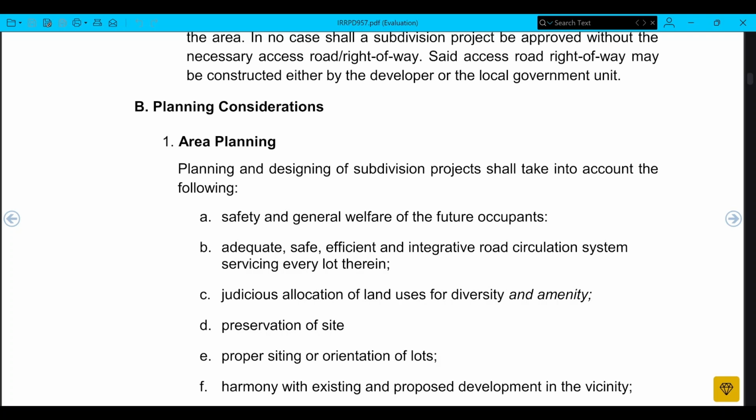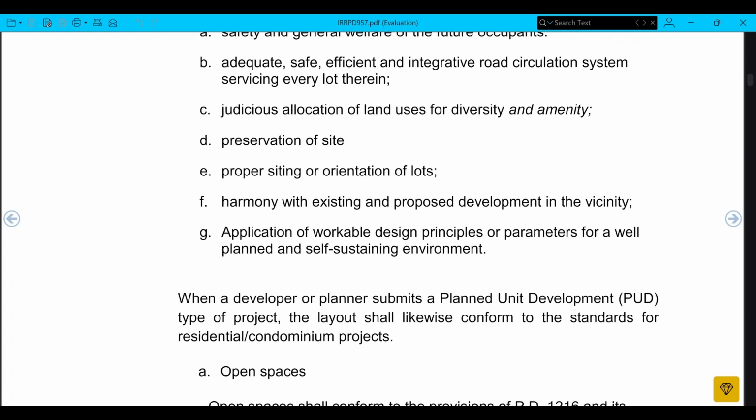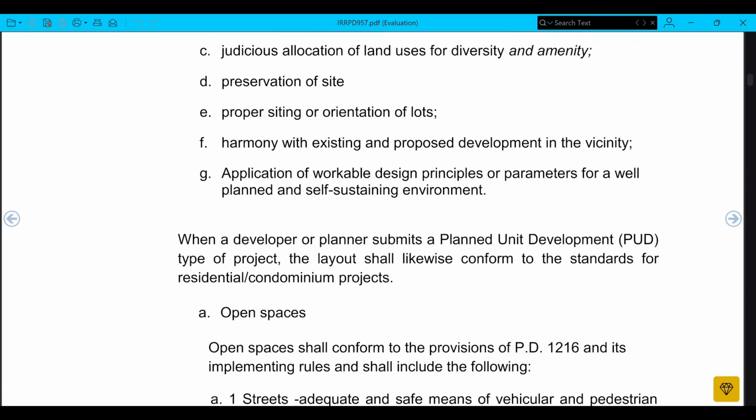C. Judicious allocation of land uses for diversity and amenity. D. Preservation of site. E. Proper siting and orientation of lots. F. Harmony with existing and proposed development in the vicinity. G. Application of workable design principles or parameters for a well-planned and self-sustaining environment.